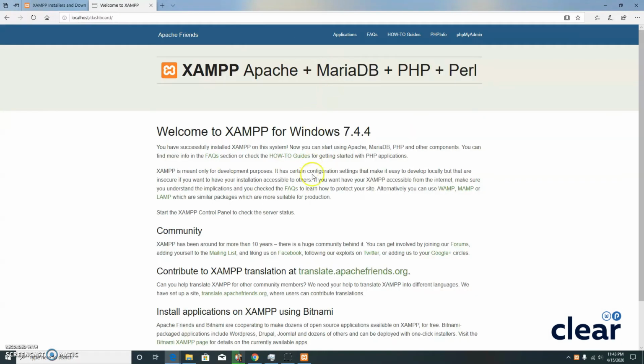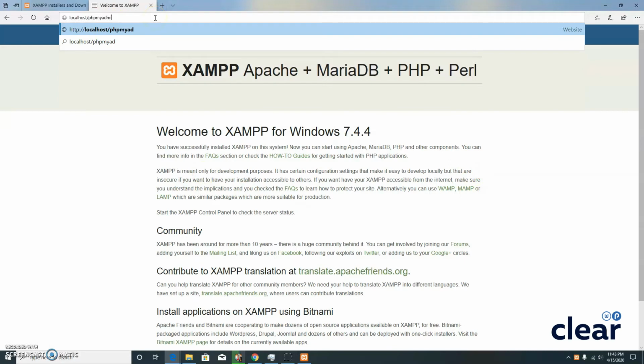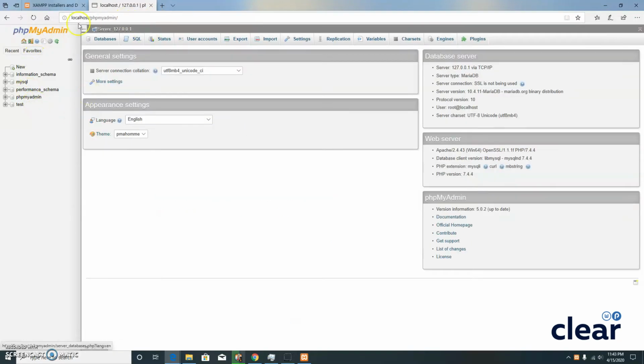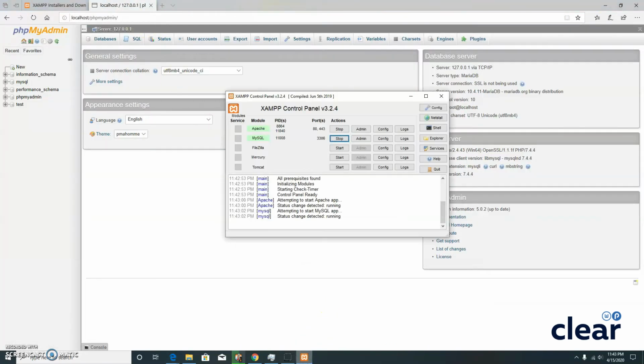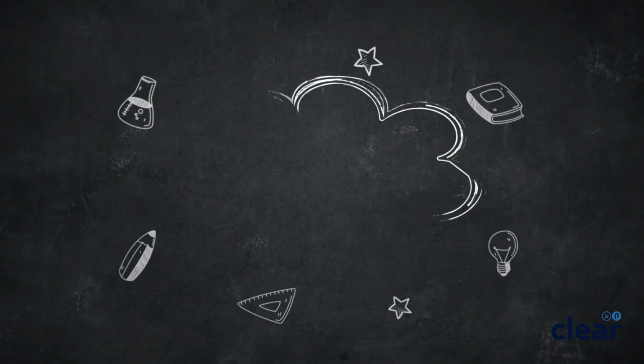Now to make sure your installation worked, you want to type localhost in your web browser. You should be redirected to a screen that looks similar to that. And I'm just making sure that phpMyAdmin installed successfully, which it did. So now you have a web server on your local machine. So let's go ahead and get prepared to get WordPress installed, and let's just go ahead and jump right into it.